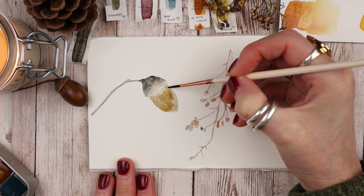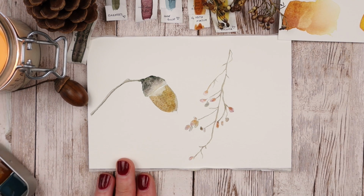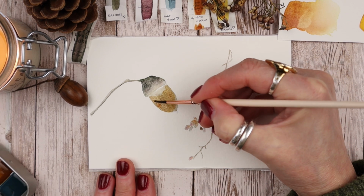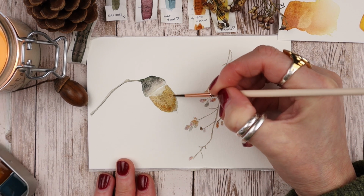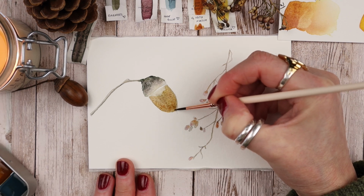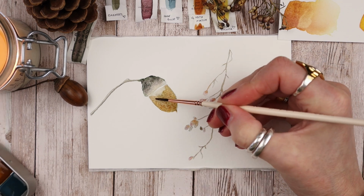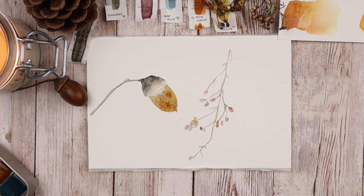And they layer up so beautifully, these colours. I mean, you're going to get this beautiful layering because it's transparent. Remember, watercolour is transparent. Depending on the colour you use, you can get opaque colours, of course, but we're going to pop that on. And you can see how that's changed the colour to this beautiful acorn-like colour.